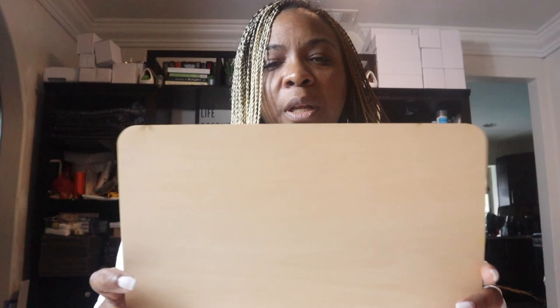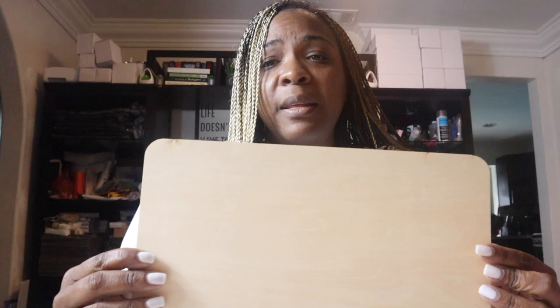So today's video we are going to be using our Cricut machine and cutting basswood. This is 1/16th of an inch basswood and we will be cutting it using our Cricut Maker, switching our blade out to the knife blade. This is not a quick project — it does take a few hours. There are several passes required for the machine to cut through this wood.